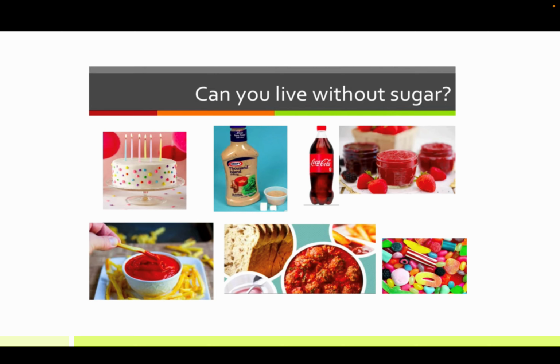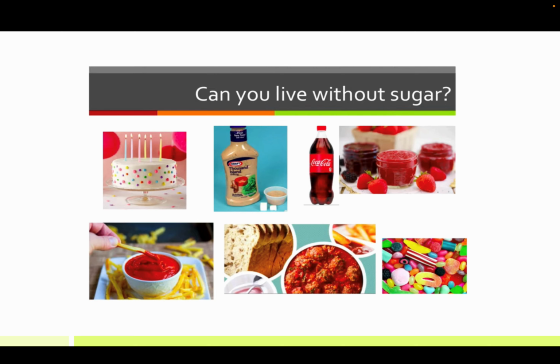Carbs are naturally found in fruits, vegetables, whole grains, and beans, all of which are foods that can be part of a healthy, nutritious diet. Now, in the following slides, we will take a closer look at some interesting information related to carbohydrates.